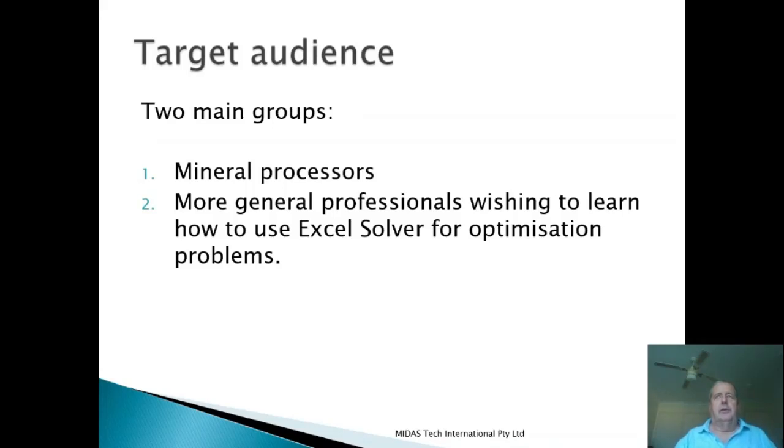The target audience consists of two main groups: mineral processors who do mass balancing, who want to understand mass balancing. But there is a second group. Now, I don't yet know which group will sign up for this course the most, but it's also suitable for general professionals wishing to learn how to use Excel Solver for optimization problems.